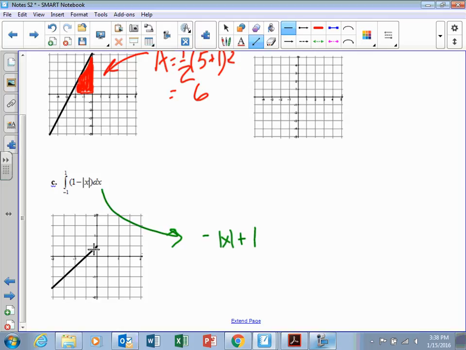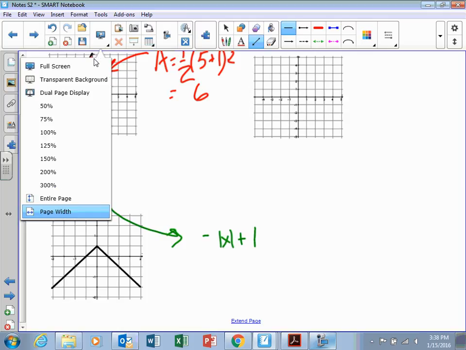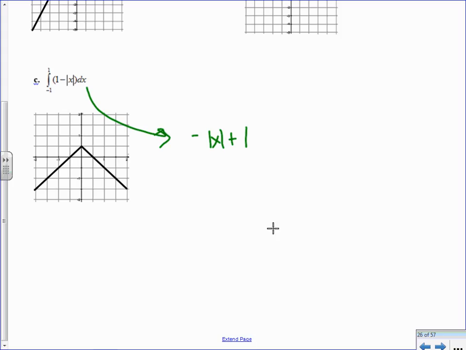So there it is. Now we got to be careful here to be specific. Absolute value of x has a slope of 1 or negative 1, depending on which side we're going on. So I'm being careful to get my slopes right there, because that might affect the areas. Okay, now I'm doing the area under the curve from negative 1 to 1. I'll shade that in. So there's this chunk from negative 1 to a half. This chunk here, and this part. So this area is made up of 3 separate triangles. So I'll do the areas for those triangles. First, I'll do these 2 small ones.